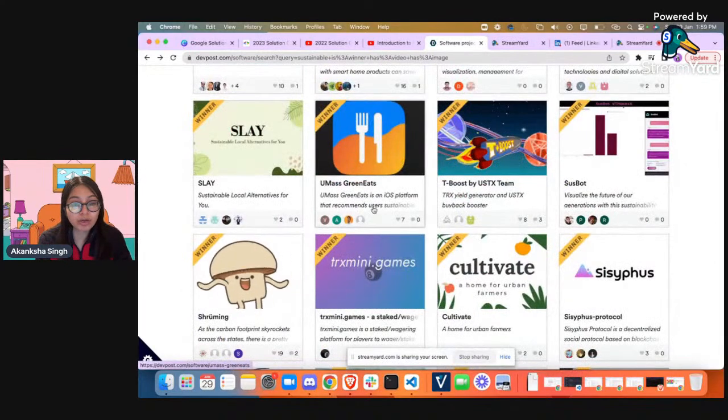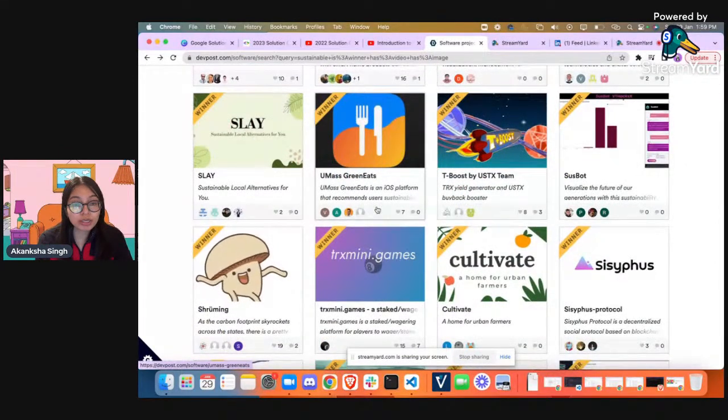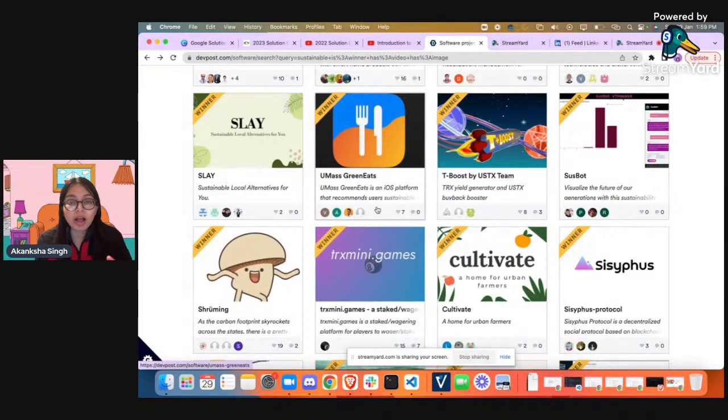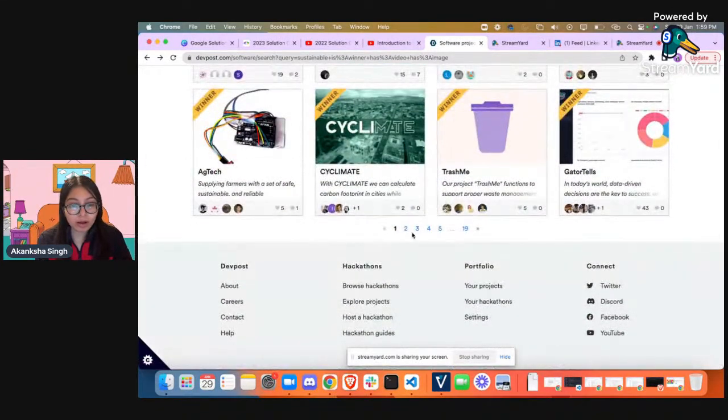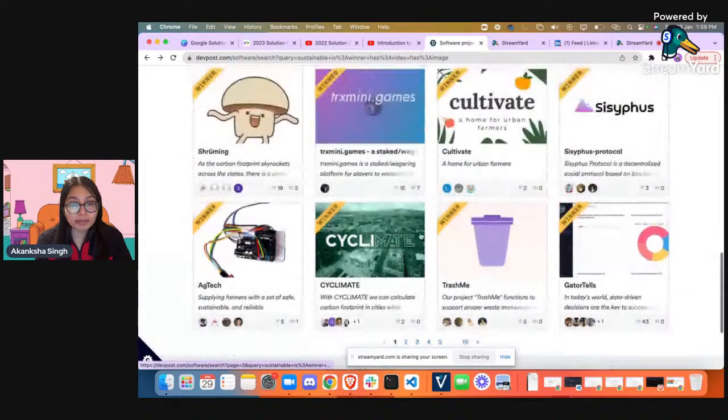Here you can also see the project pitches, like how people pitch their ideas. A lot of teams use different methods of pitching. Either they make a presentation and just go through it, or they try to make really interactive videos, as you can see in the solution pitches as well. So this is a good place to look for ideas.